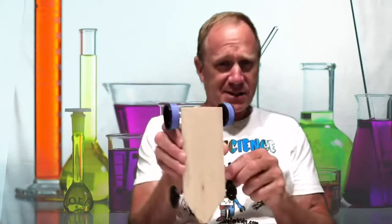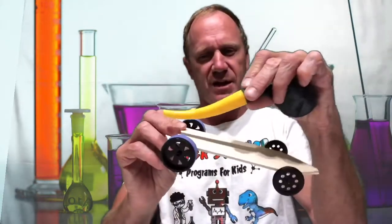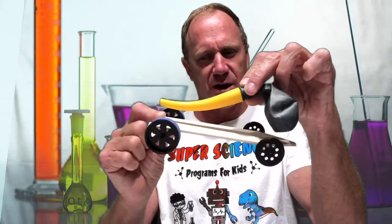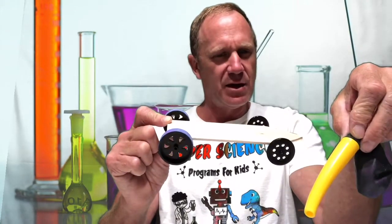And our last step, probably the most important part, is to put the air holder of science on there. So what we want to do is make it so that it can direct air out in a straight line. I'm not going to tell you how to do that. You're going to use your imagination a little bit.